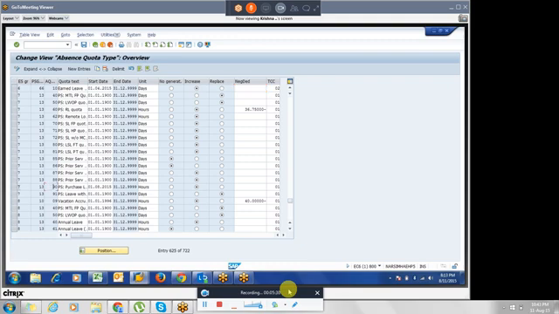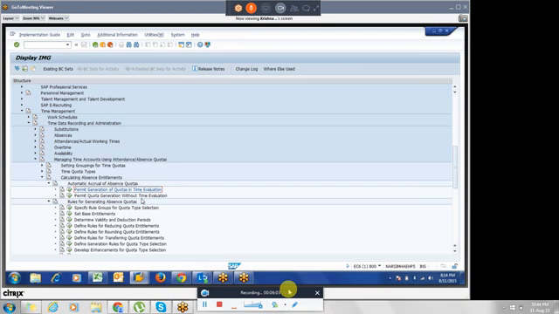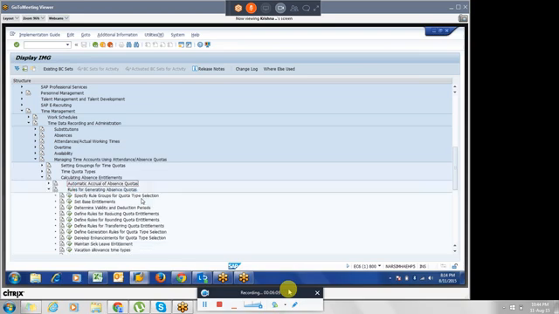If you go here again, this one we have done, right? If you see, this is from 1st of August. It is telling increase. If you select this and say expand, it will show the old one also. The old one was limited up to 31st of July with no time evaluation. This is one of the cutover plans when you are implementing time evaluation from mid-period. If it is a scratch, you can give the same date, no issue. But this is one of the things we have to take care of with the configuration.